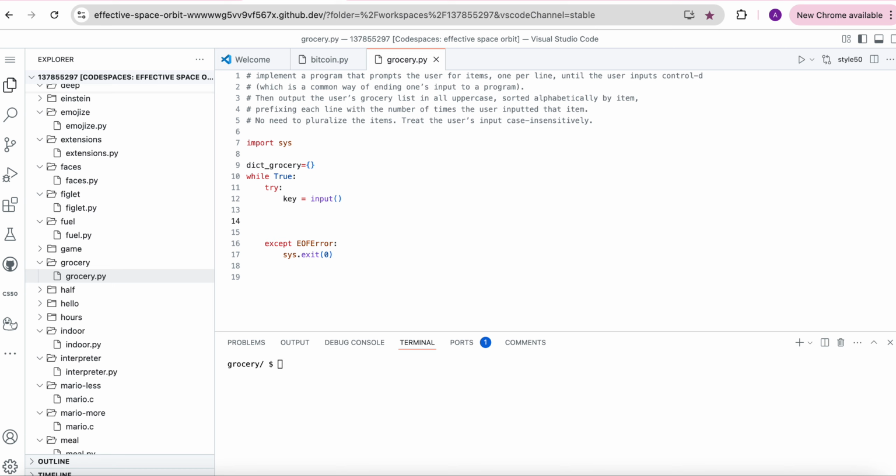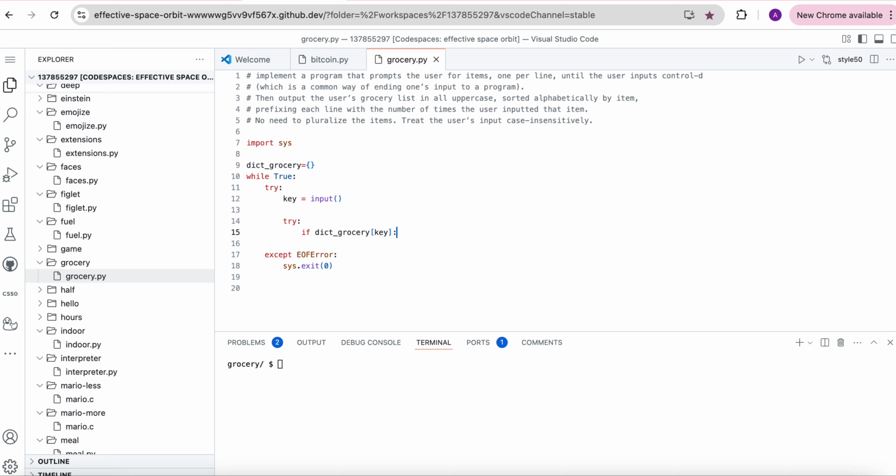For that, in a dictionary you have a way to see whether the key is present or not, and you need to handle the key error. If it is not present, it will throw a key error, so that needs to be handled. So I'm going to use another try and say if dict_grocery of key.